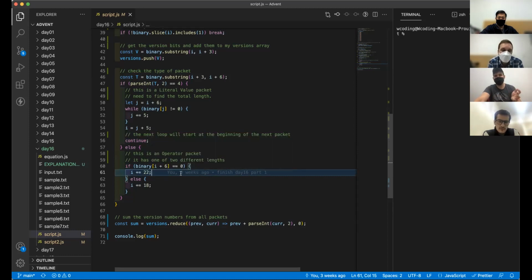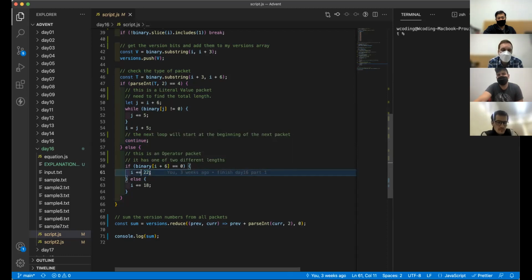If the I value is 0, that means the next 22 bits will tell you however many packets are inside of that sub-packet. Or the length, was it the length? Wasn't it 11 or 15? That was the last section, the while loop that we just finished up in 51. Yeah, okay. So, yeah, I think you're right. It was either 11 or 15.